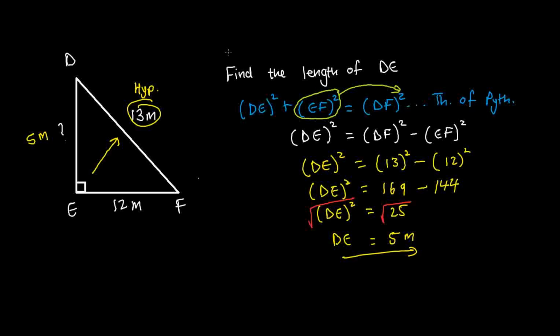Also, if the question asks you to leave your answer in the simplest surd form, you can just use your calculator and do not leave it as a decimal. Leave it with the simplest square root. If they ask you to round to one decimal place, you press S to D on your calculator and you can round to one decimal place. If they ask you for two decimal places, press S to D on your calculator and you round to two decimal places. So this basically summarizes the theorem of Pythagoras.